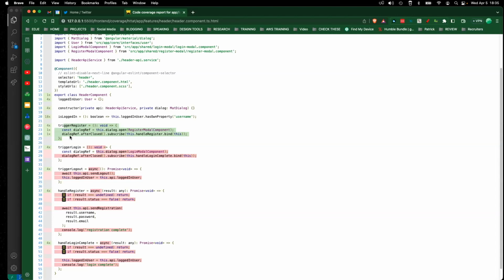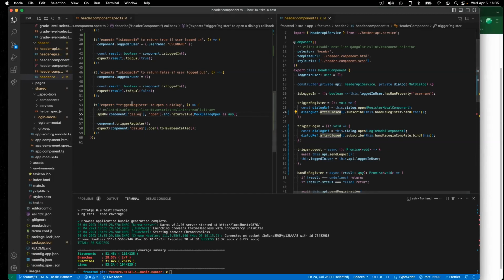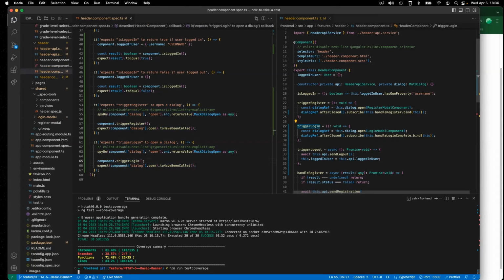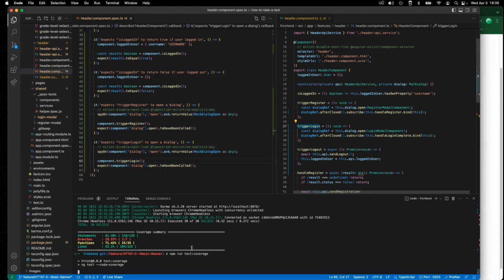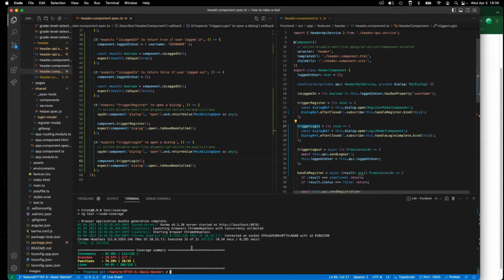Comments, concerns? All right. Okay, so we got trigger register done. Trigger login is going to be really easy to do now, right? We'll take this, we're checking on the open, we're mocking it the same way. It's the trigger register open, and we want to make sure the dialog open was called. We're at 81.48% now. Yay. Us. I have to do a little more for the logout because it's a little different, but not much different. Okay, so we're at 82. We're jumping up. 31 successful tests.